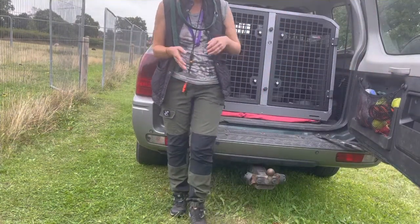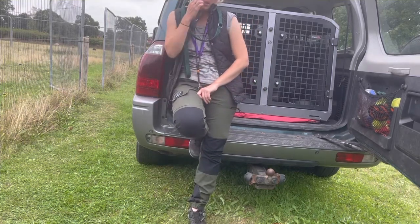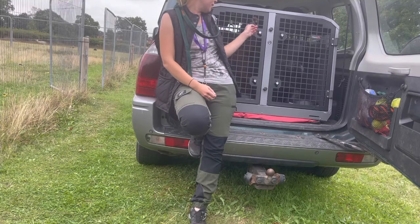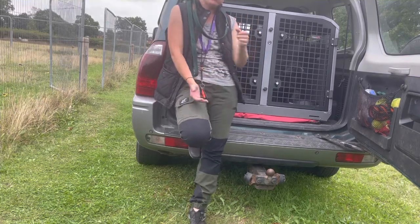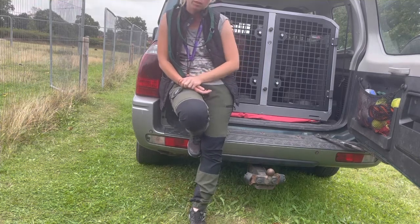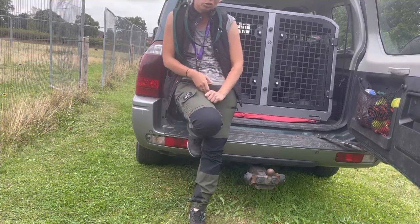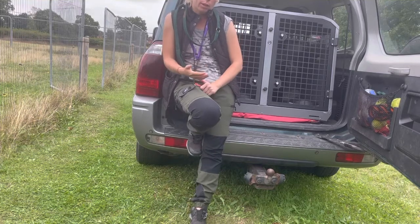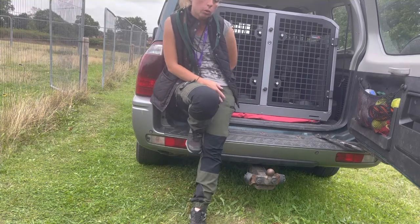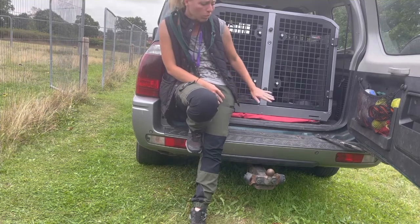Okay, so this is how we are going to teach the dogs to come out calmly out of the car, learning not to fly out of the car and come out calmly, not rushing, dragging us, pulling us, anything like that. I'm going to do this with little Jimmy because he'll be more honest in the video, so you can see how I work through that. He's still learning that calmness and steadiness of coming out, where Sid is more the end product, which I'll show you anyway. But I want you to see the process of Jimmy, what I'm looking for.